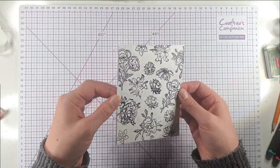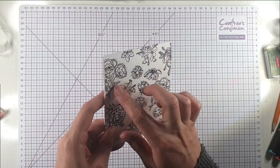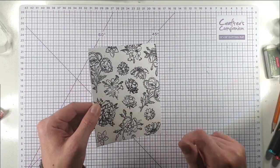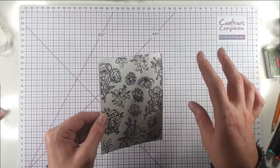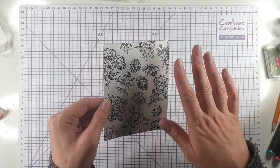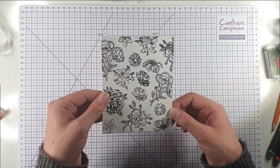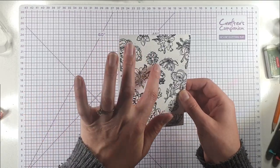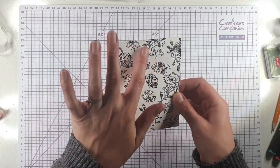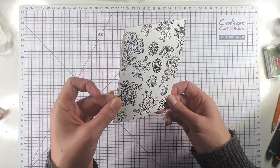There's the pattern heat embossed, and you can see I've got some speckles of embossing powder around there. I think that is because when I was placing the stamps for the second lot, I should have cleaned them better, because this is from where I placed them down and they moved a little. So in normal circumstances I would create this again, because I don't normally like that spotty look around the flowers, but actually I feel like it's adding a bit of a distressed, slightly vintagey feel to it, so I'm going to go with that today.